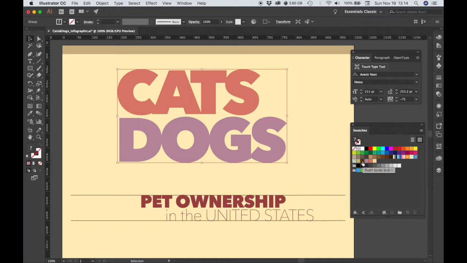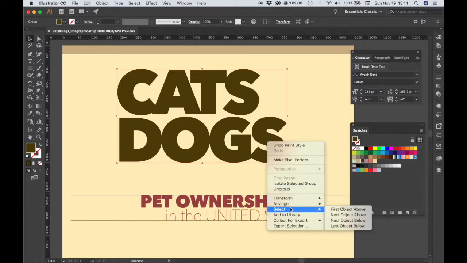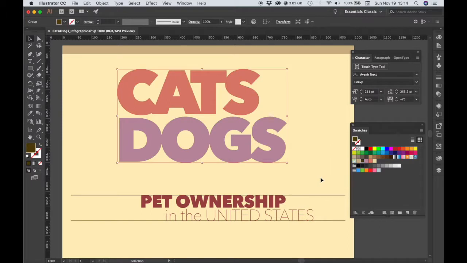I have that in my swatches panel, so I'm just going to drag that over into the fill. And we can right-click on this, and I'm going to go to Arrange and Send to Back. Now, this is going to be kind of like a border that we're going to use to make this a logo type, sort of a visual unit.